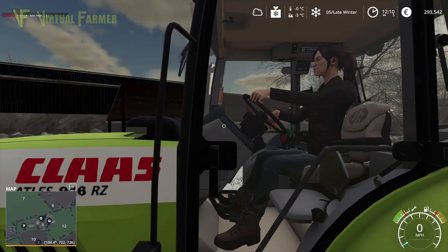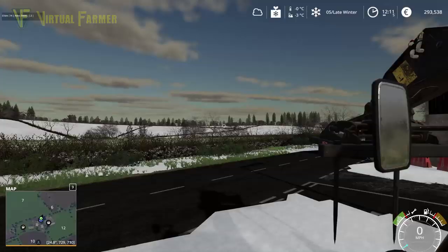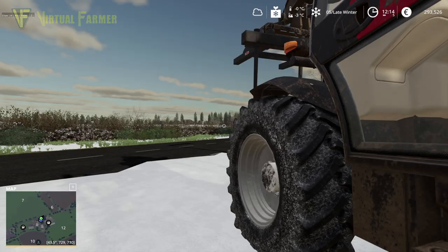To sort the horse helper mod out — I'll show that quickly. Under the Global Company mod, which you need to access outside of a vehicle, you've got the Settings item here. You can turn on the horse helper mod. Somebody was asking me the other day how to activate Extended Placeable or Place Anywhere — that is under here as well. That's also where the object info is that shows when you walk up to a bale and it tells you how full it is. We've got More Trees activated and Cut Bales activated — I accidentally cut a bale once. So that's where you'll find all the Global Company settings, under Control+G when you're not in a vehicle.